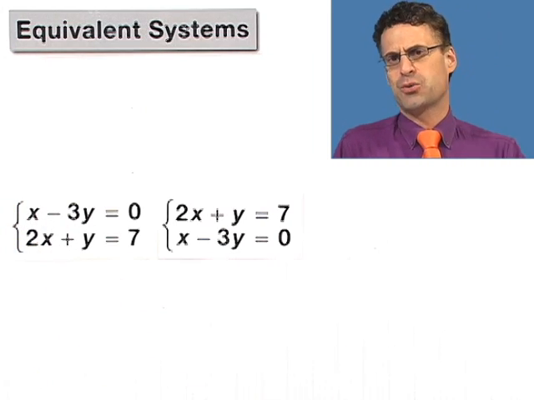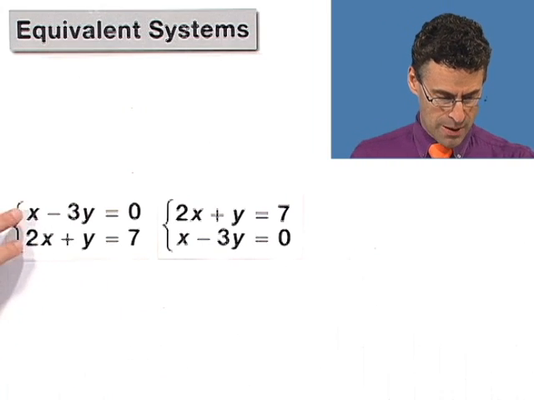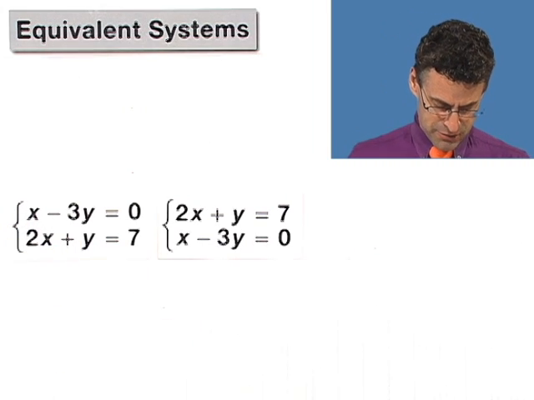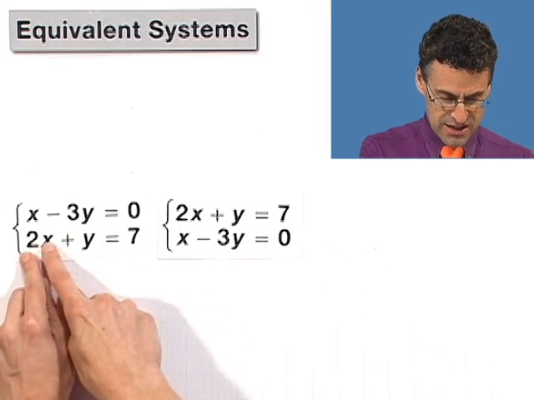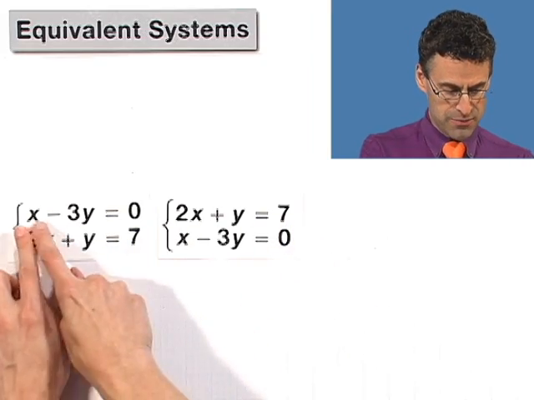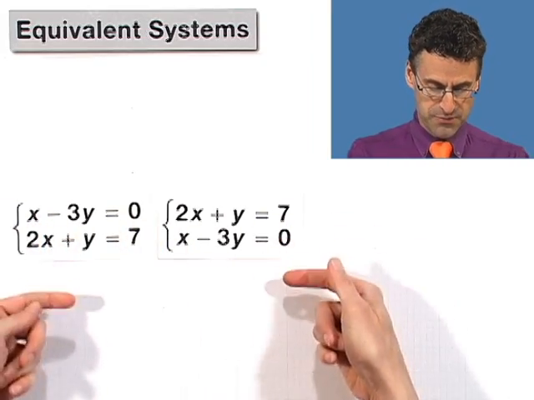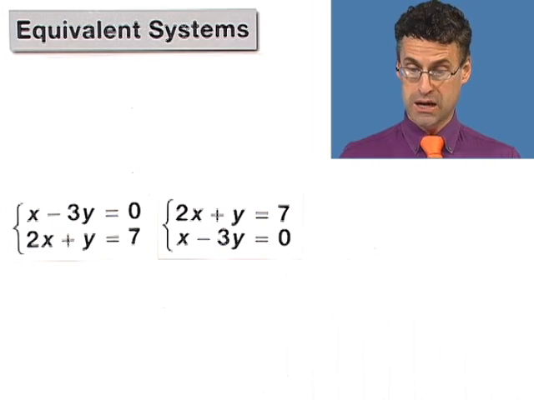Of course, right? The order of the equations don't matter because they're all collectively together. So if we swap the order of these two, but notice I have to write the entire equation here. I can't just take part of it. I've got to take the entire thing, equal sign and on the right side together, and then I can copy down this one here. So you can switch the order of any two equations. That's totally allowed and we will like doing that.